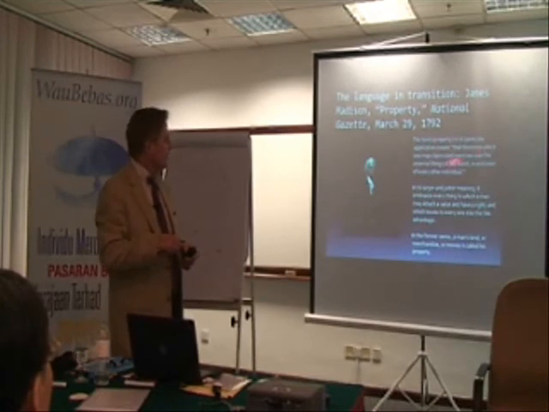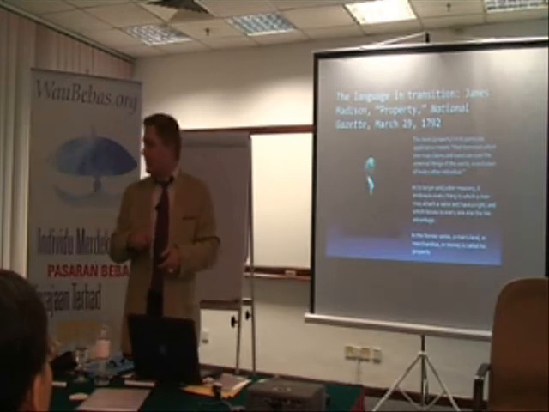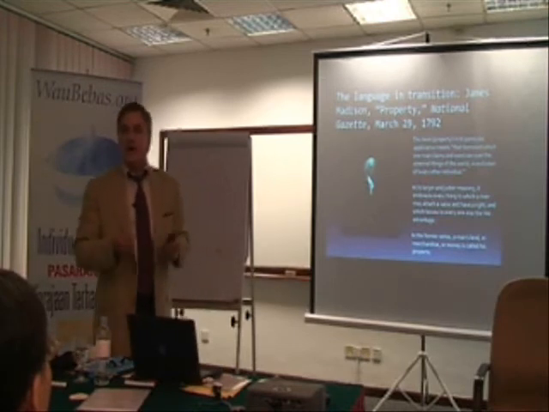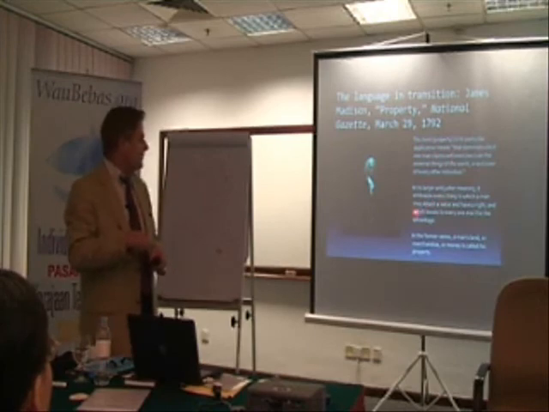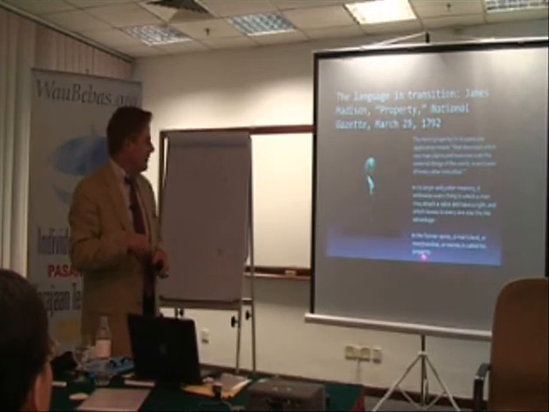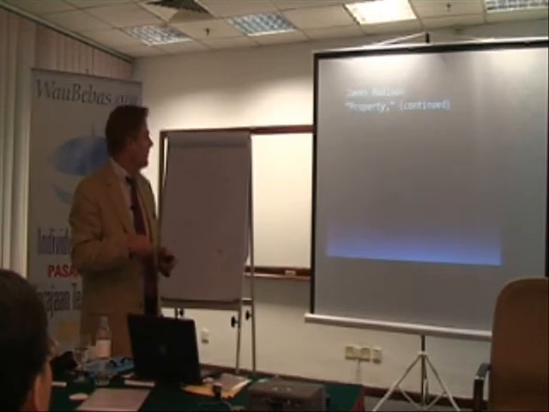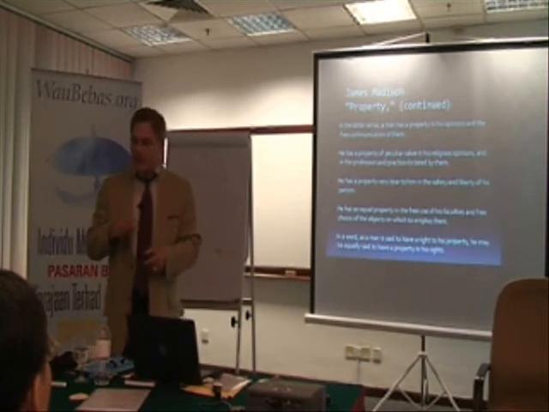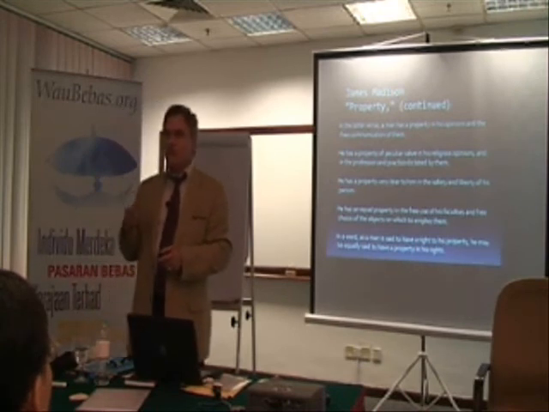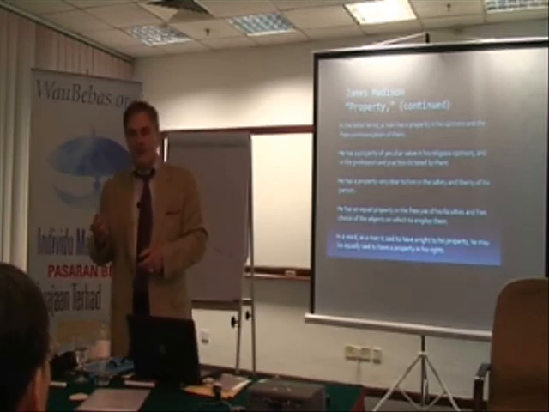He mentioned property, in its particular application, means our rights over the external things of the world and exclusion of every other individual. Right? That was the modern meaning that was emerging for property. But in its larger and juster meaning, the one that John Locke uses, everything to which a man may attach a value and have a right. A man's land or merchandise or money is called his property in the former sense. But in the latter sense, a man has a property in his opinions, in the free communication of them. A property of particular value in his religious opinions. Interesting use of the term, to have a property in your religion.